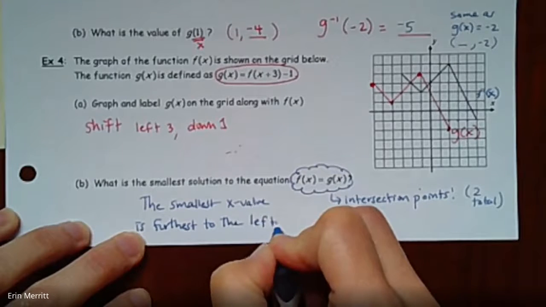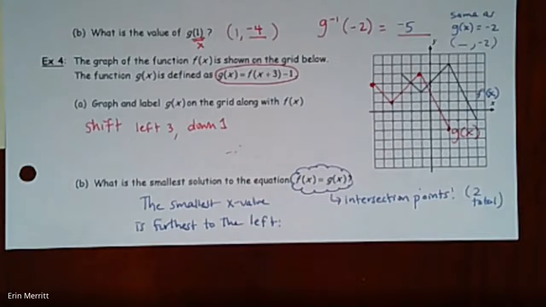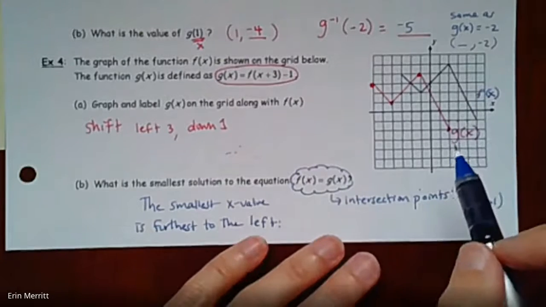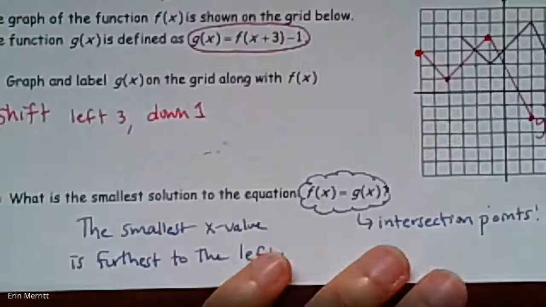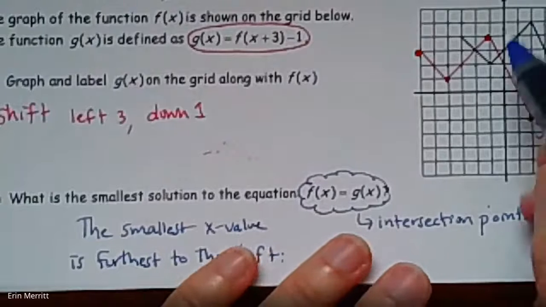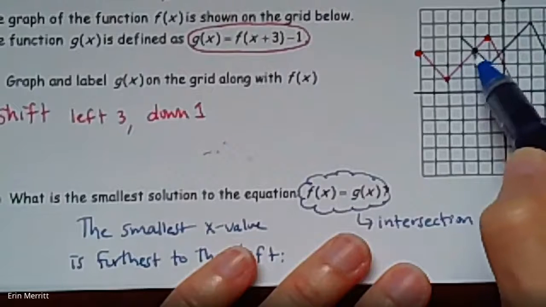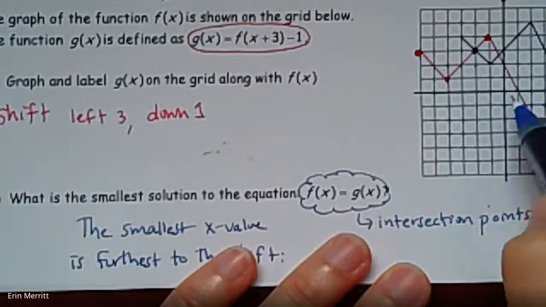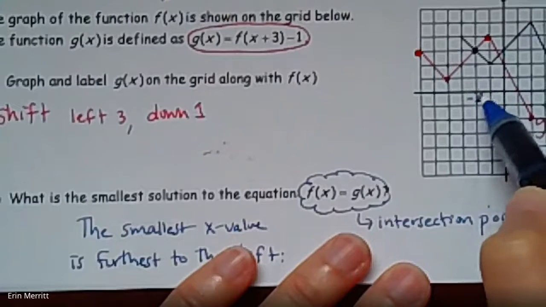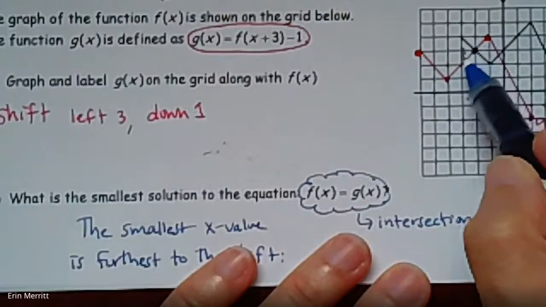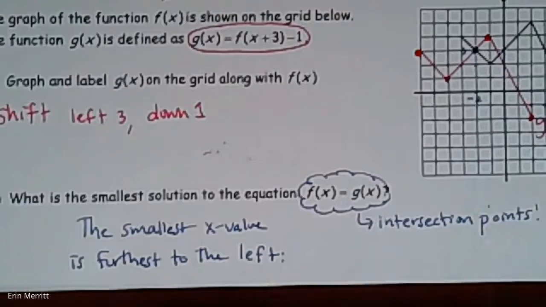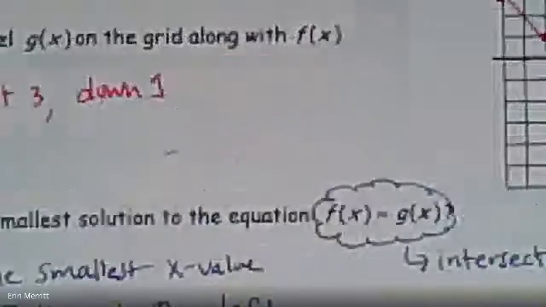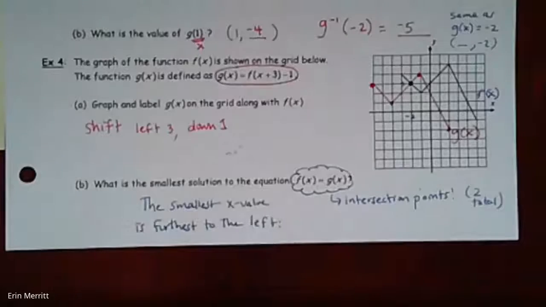to the left. And now, depending on how accurate your graph looks, it may be easier to see it or not. If you look at mine here, mine's pretty accurate. If I go over, this is the one furthest to the left, and that would be at the point -2, 1, 2, 3. Now, depending on how the question's asked, if it says what's the intersection point, I would say -2, 3. Whoops, sorry guys, zoomed the wrong way there.